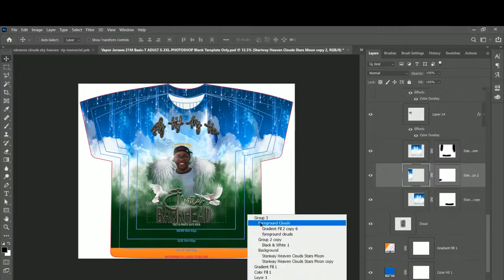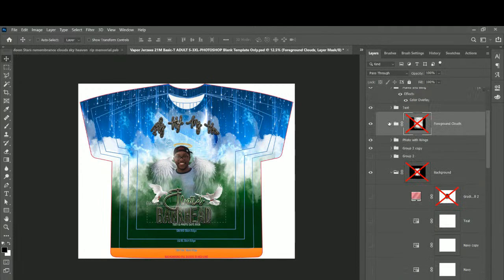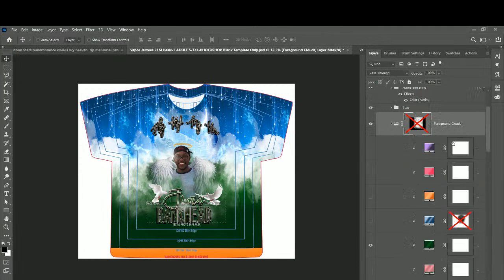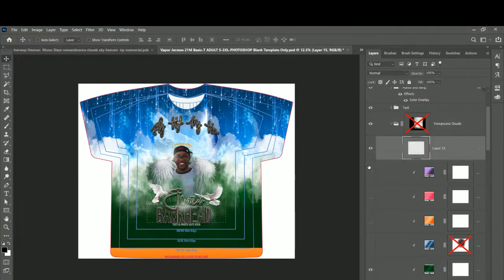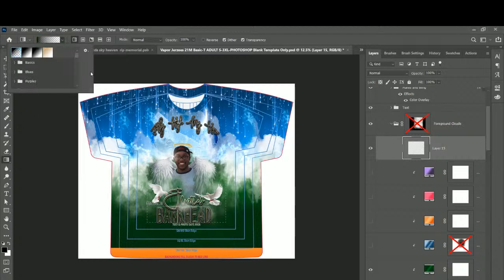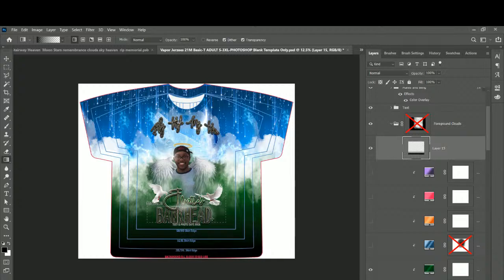And then for the foreground clouds, I'm going to add a new layer and choose my gradient. And I want to choose foreground to transparent. Right now I have black selected, so I'm going to show you what that does. That's what black selected does. But I want to do a color overlay.